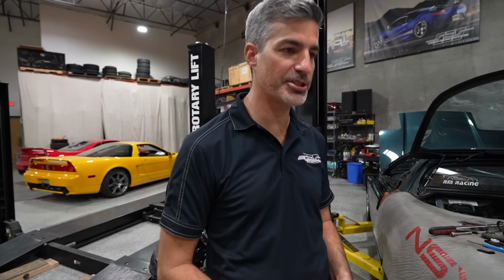But you talk about the big difference between the cars that we get in here. We have a 96 NSX-R that's going to be here next week. It's got like 6,000 kilometers on it. It's going to be going to auction. They're shipping it from the UK to us here to do the major maintenance on it, to get it prepared for the auction sale.